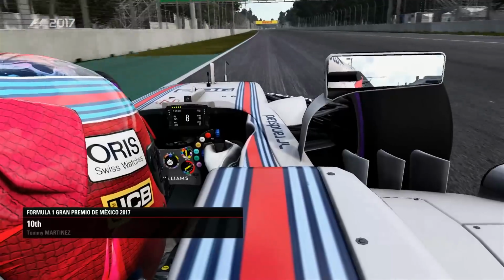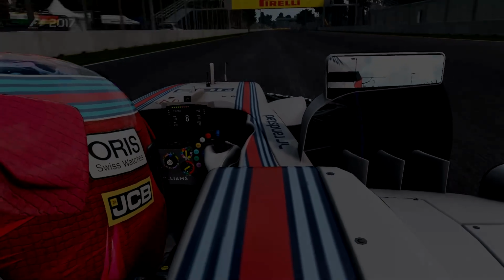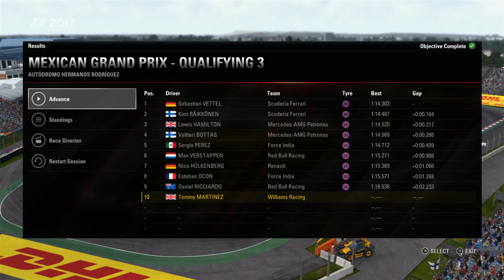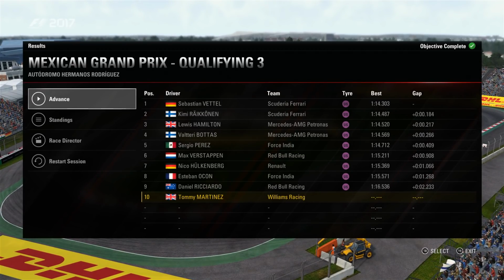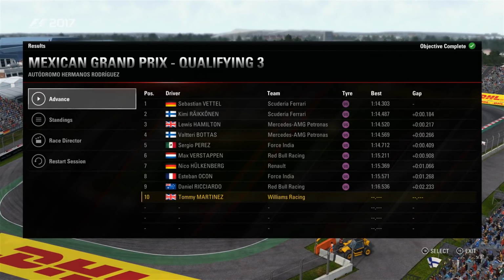If we look now at the final qualifying results, with a confirmation there, P10 for us tomorrow. That lap would have probably put us just behind Perez and just in front of Verstappen. So at best it would have been P6 on the third row of the grid. Slightly disappointing that we couldn't convert that. Also a bit of a scruffy lap overall, so I definitely think if I'd hooked up a perfect lap, the top 5 would have been possible.